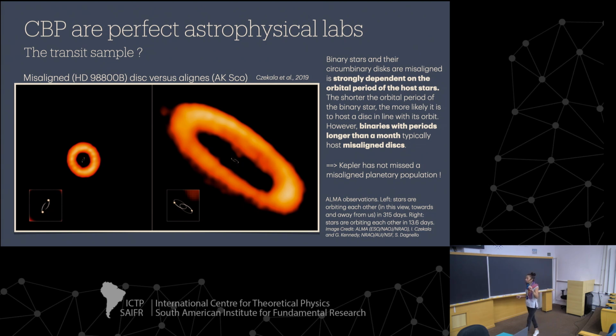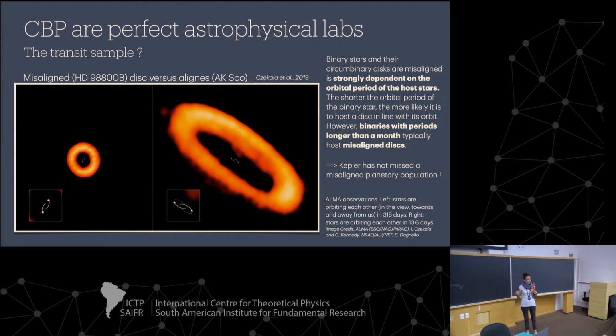And there is a work by Armstrong, 2019, that tells us that the occurrence rate of circumbinary planets is exactly the same as that of single stars if they are all coplanar. But if they are not coplanar with the binary, then the occurrence rate of circumbinary exoplanets is much larger. So the idea is that we are truly not detecting them, but circumbinary exoplanets are of the same frequency or much more frequent than those orbiting single stars.